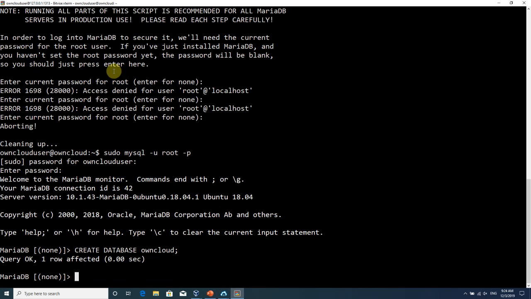And then we have to create a new user. For this purpose, we're going to create a new user by using the username OwnCloud user, like in our operating system, because we don't want to mix users later on.